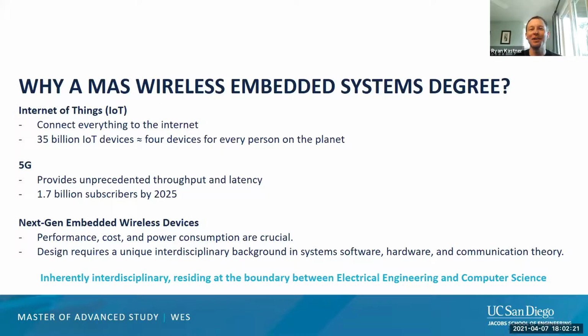5G is the next generation of wireless, and so if you have a newer phone, it's probably popped up in the corner of your screen there, and that is promising to be higher throughputs, lower latencies. So a lot of things are going on there, a lot of infrastructure building around 5G right now. And of course, Qualcomm, our local friend, is developing a lot of the technological efforts behind that. So kind of combining those two types of things is what we try to teach in this program.